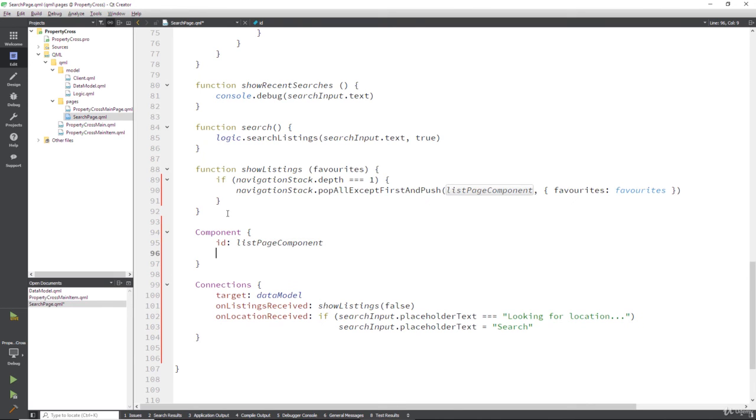And what is this list page component going to contain? Well, it's going to contain a new page, listings list page. And we haven't made that yet, so it's going to throw up an error, but we're going to make that in the next section.